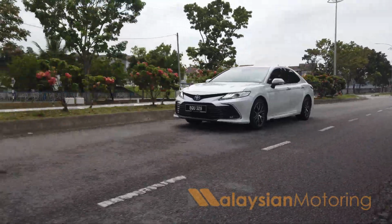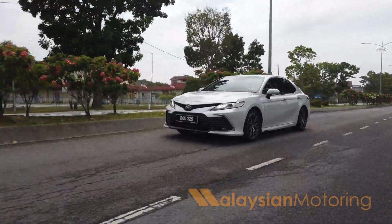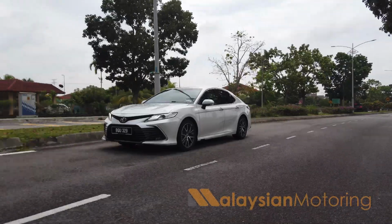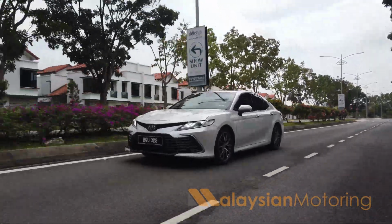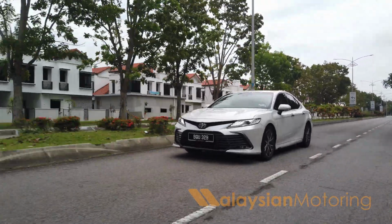Overall, Toyota has once again proven why it is one of the biggest car makers in the world. With vehicles like this that are now more engaging and more dynamic for drivers, while still retaining the hallowed tenets of Toyota ownership, like a hassle-free experience both during purchase and after sales, as well as the vaunted reliability that comes with that Toyota badge, this is a very difficult vehicle to fault. I would absolutely recommend this to someone looking for a large family car or looking for a large saloon to be chauffeur driven in, because frankly it is near faultless.